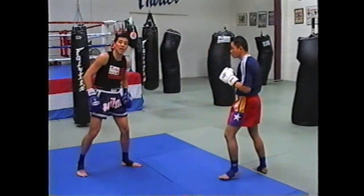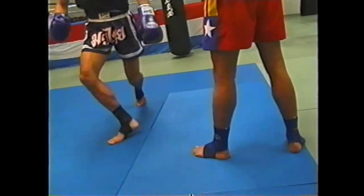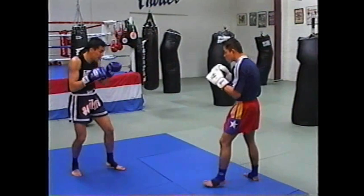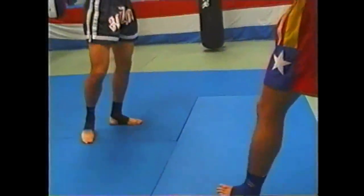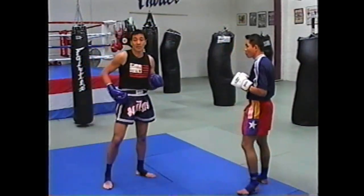Good. Really watch how we step forward on our standing leg. As we step forward, we're pivoting our body weight, thrusting it into our target. One more time, watch my leg. Watch my leg again. And good. Now I worked a little bit of the leg, the left side leg.